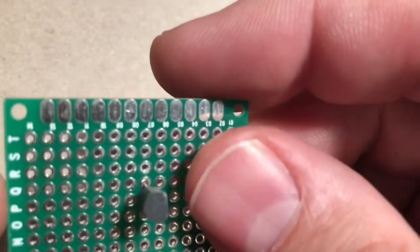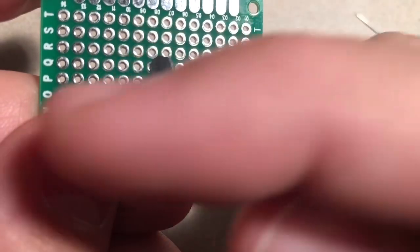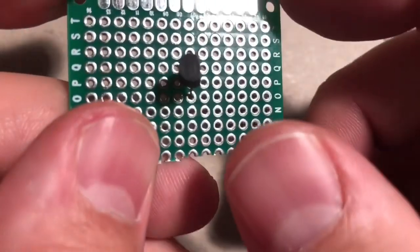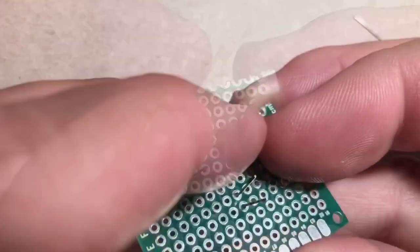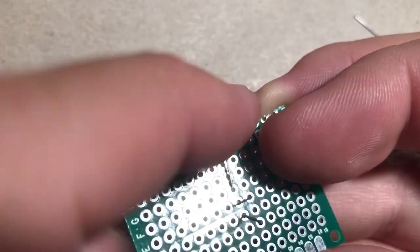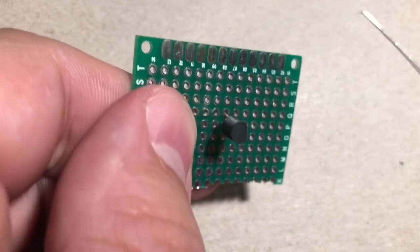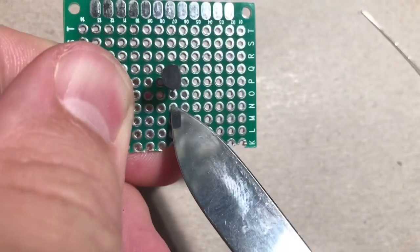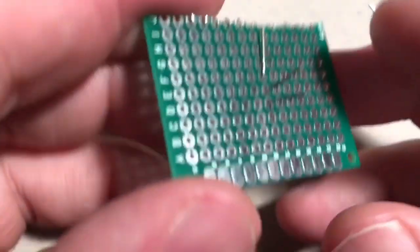Maybe before we solder it, if we look at the diagram, we do know that the leg on the base kind of needs to go that way. Our ground is going to be down here. So we could just bend them. I took the leg here, the emitter or the E on your diagram, and I just bent it downward like that. Let's just solder that in place.